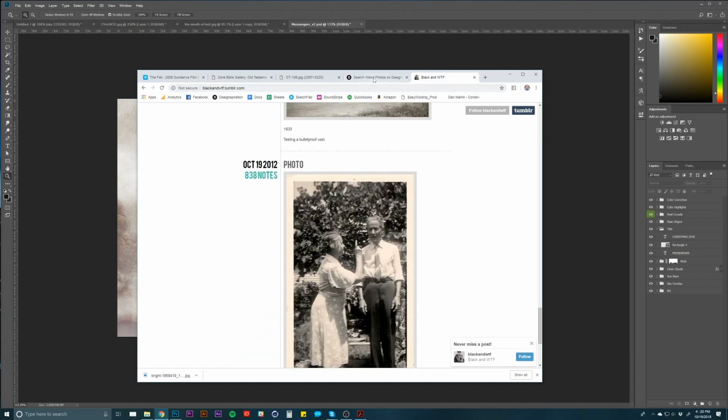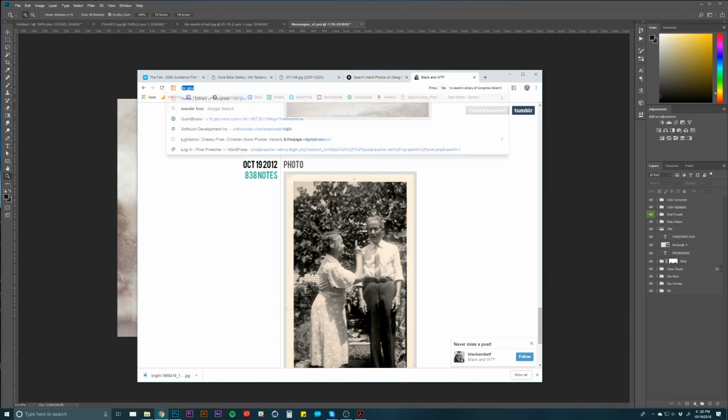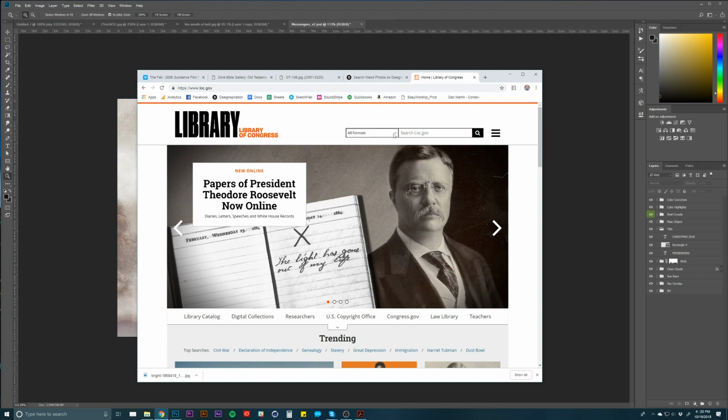Another great resource that I used for this one was the Library of Congress. loc.gov has tons of public domain photos. So I could look for, let's type in vintage boxing and see what comes up.